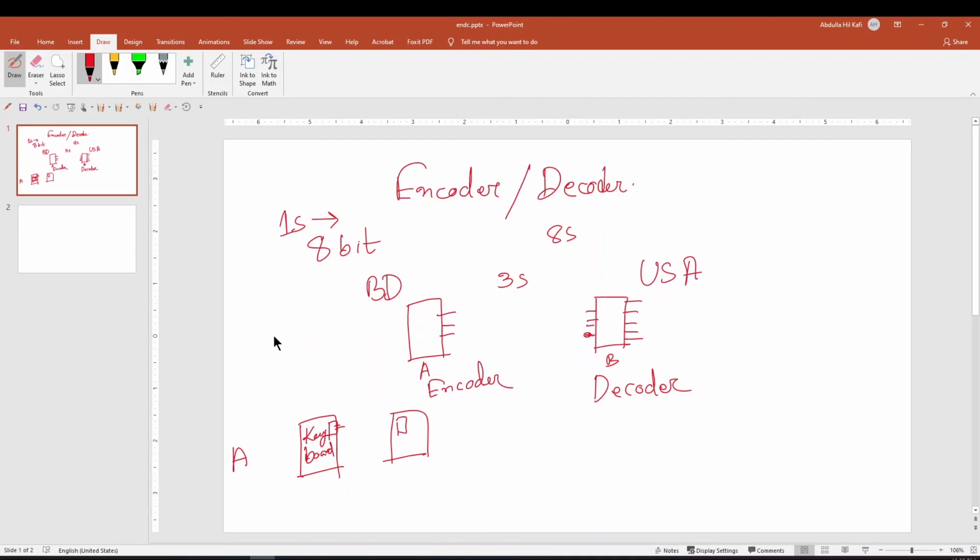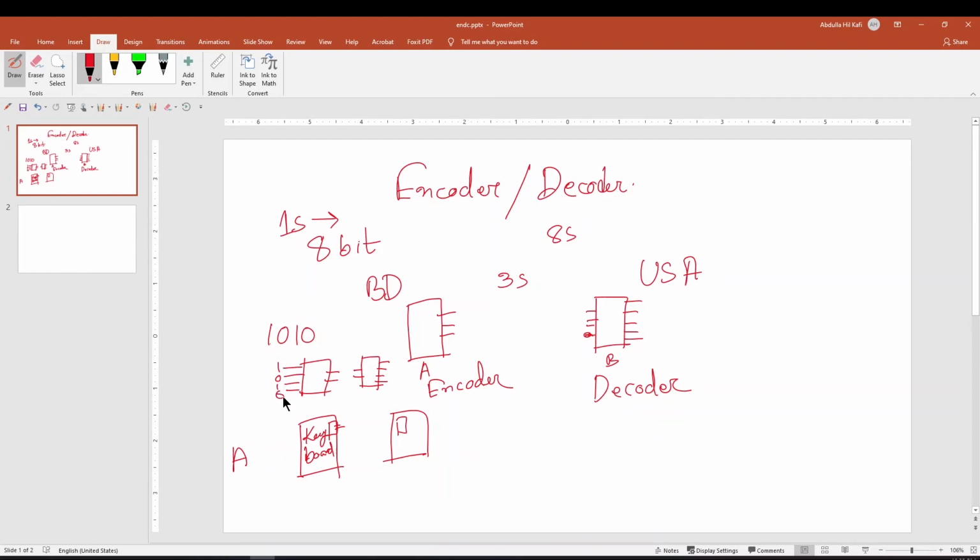Suppose we have, let's talk about 4 bit. So 1 0 1 0, this is being sent from an encoder. If we have 4 bit, so this 4 bit is sent, and for 4 bit we need only 2 lines. So from 4 it is sent to 2 lines, and then we need a 2 to 4 decoder to replicate the same data.